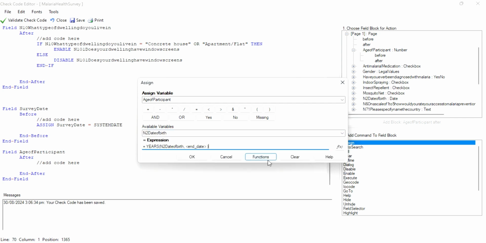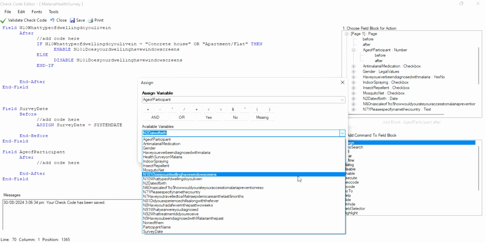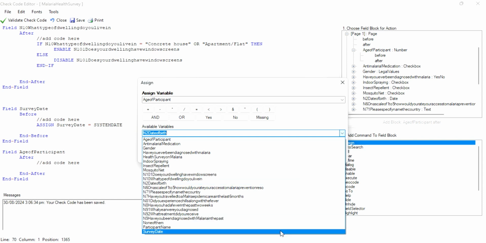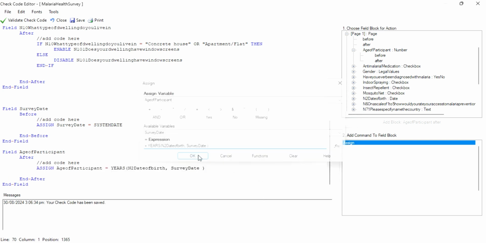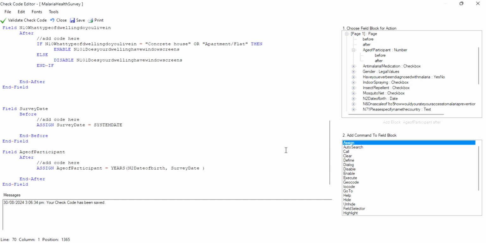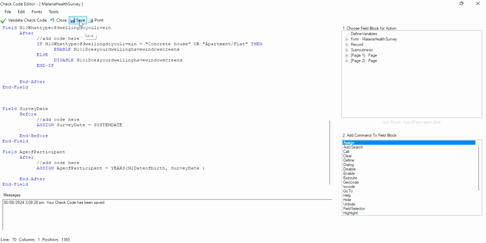Then we select end date and go to survey date, because survey date is equal to system date, and then we press OK. So now we can validate and check code, and our code is valid, so we save. All right.